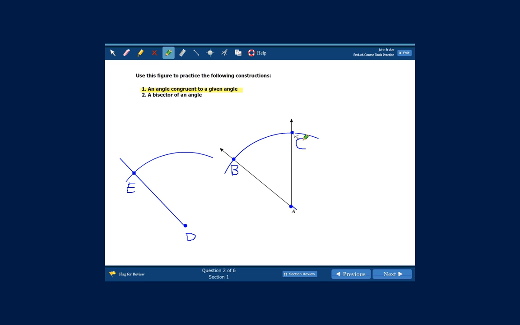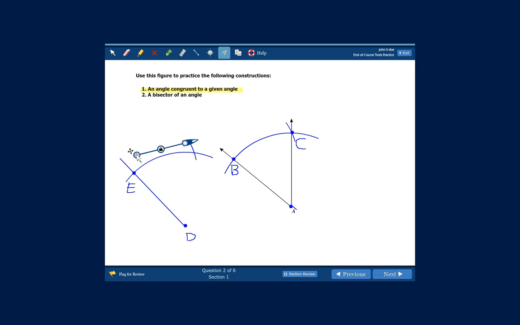I now need something to correspond with the C, so I need a point someplace over here. So I need to go back to my compass tool. I'm going to use my new intersections B and C and my compass tool to figure out a distance. I will move this until I have the distance from B to C. I will lock it in place. I will make a little arc just to make sure that I am going through point C. I'm going to transfer this distance over to here by making another little arc.